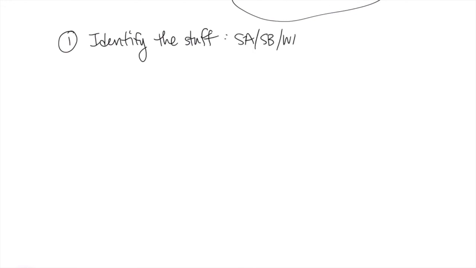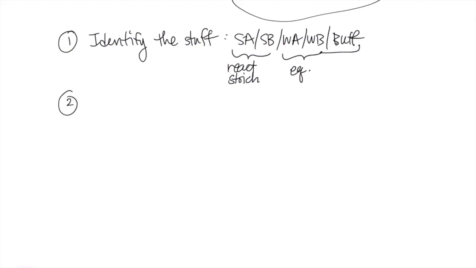Okay, I want to review a couple of key points. First thing, identify the stuff. Do you have strong acid, strong base, weak acid, weak base, buffer, or some combination? That's the first thing. Once you know that, you can treat these. They react completely. They react stoichiometrically. These guys are going to have some kind of equilibrium, as is actually the buffer. There's an equilibrium. Okay? That's the first thing. Figure out what it is.